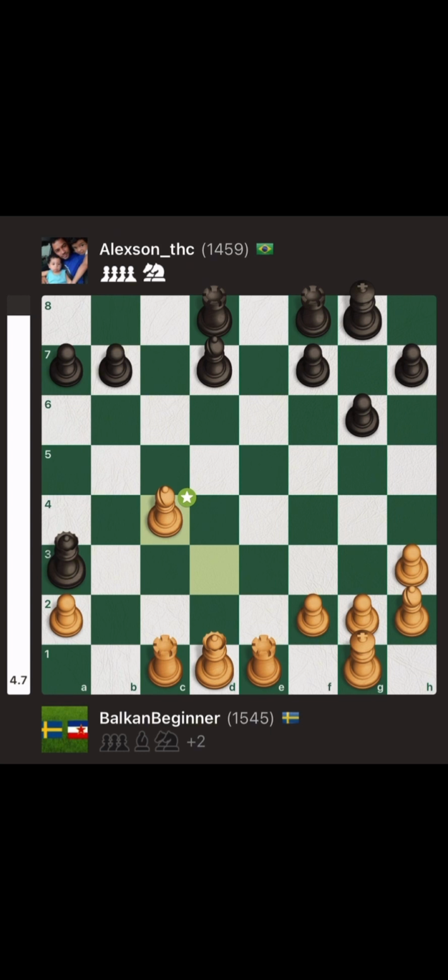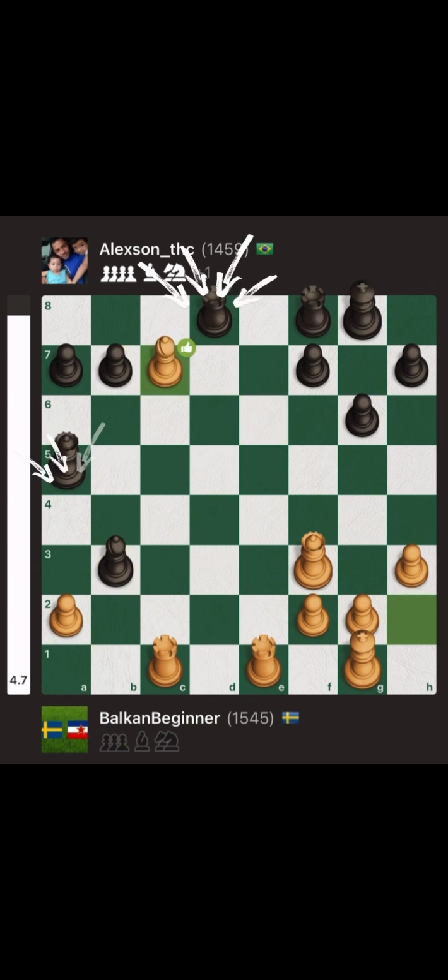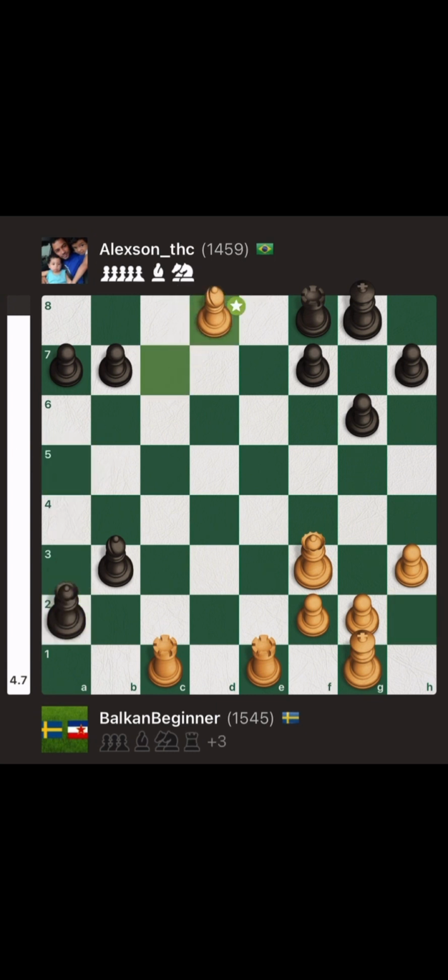Bishop c4 defends the attacked a2 pawn. So Alexson moves his queen to a5. Bishop b3, bishop e6, queen to f3. Alexson gets rid of the bishop on b3, but Balkan attacks the rook and queen simultaneously. Alexson snatches the pawn on a2. Balkan takes the rook. Alexson takes the bishop back, and the Brazilian sensation has evaporated the 2-point deficit with an excellent job. Just an excellent job from him.